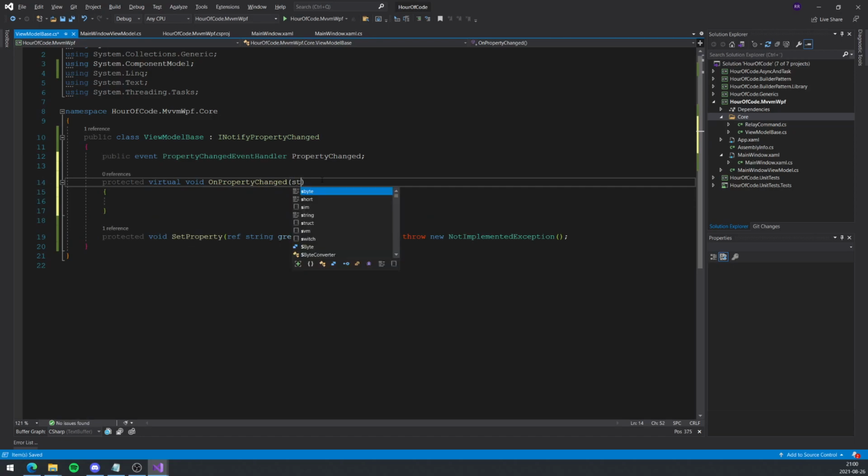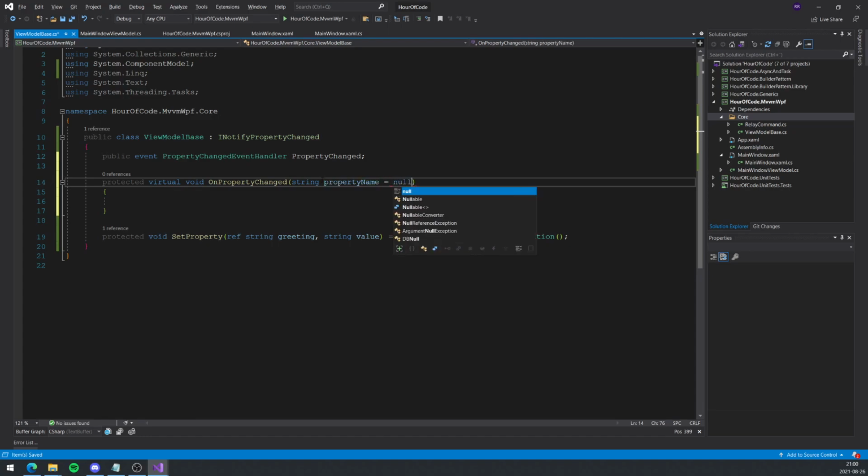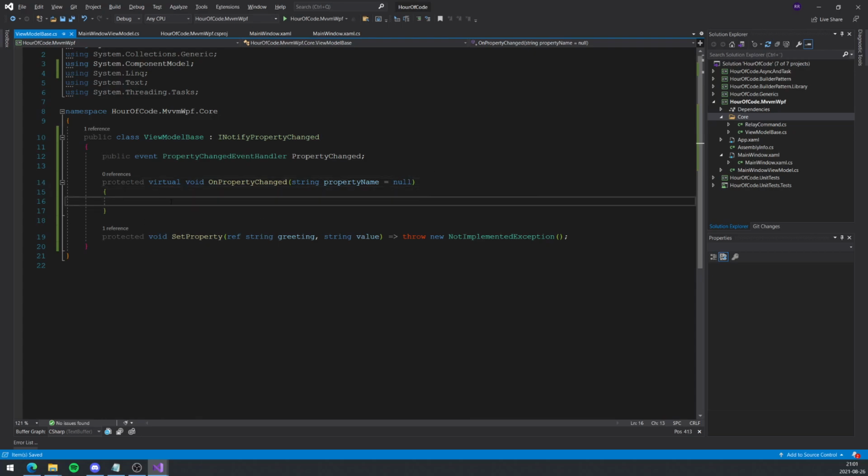And it needs to take in a string. We'll call it propertyName. We'll take in a property so that we can tell WPF that this is what changed. So anything bound to this needs to update.